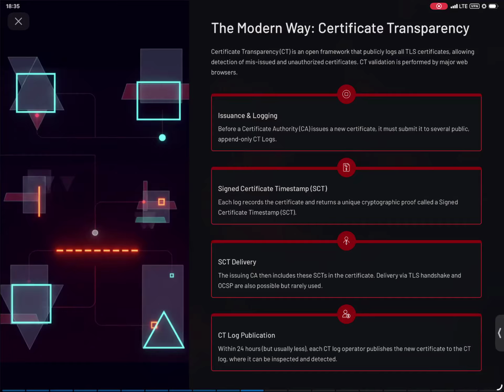I should note the signed certificate timestamps, the SCTs, are normally included in the certificate. Those can also be delivered as part of the TLS handshake when a connection is made to a server. But from what I've found, that's very, very rarely used, putting them inside the certificate.